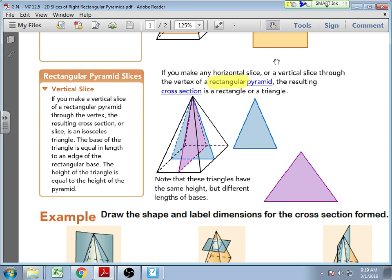Does my vertical slice have to cut through the vertex? No, it doesn't. It doesn't have to. So think for a moment, we're going to look at a problem with this, so I'm not going to give it away to you right now. Think for a moment, what would my vertical slice look like if it wasn't through the vertex? Try to draw a picture of that. Don't make it too big or anything, but off to the side here, try to draw a picture of what you think it would look like if it wasn't through the vertex, if it was off to one side.